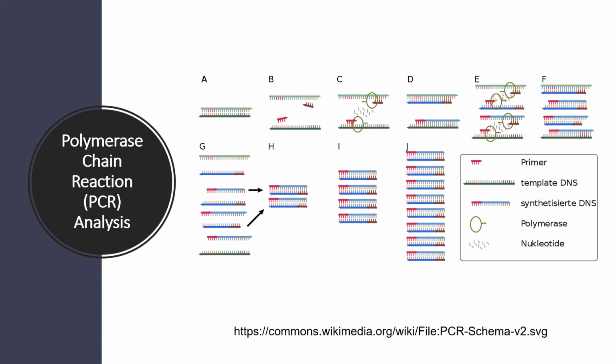PCR analysis is a technique that allows technicians to create millions of precise DNA replications from a single sample of DNA. In a PCR reaction, primers determine the region of DNA that will be copied or amplified. Primers are short pieces of single-stranded DNA, usually around 20 nucleotides in length. When the primers are bound to the template, they can be extended by the polymerase, and the region that lies between them will get copied.